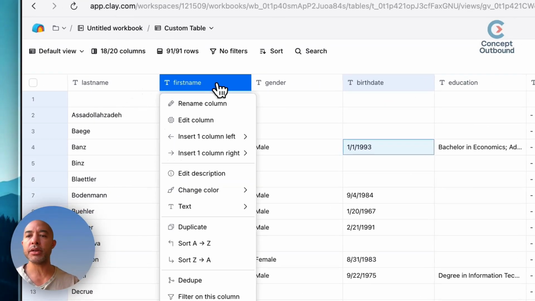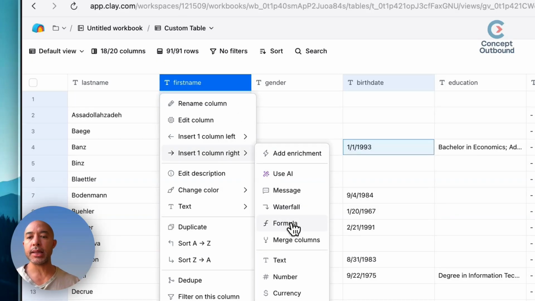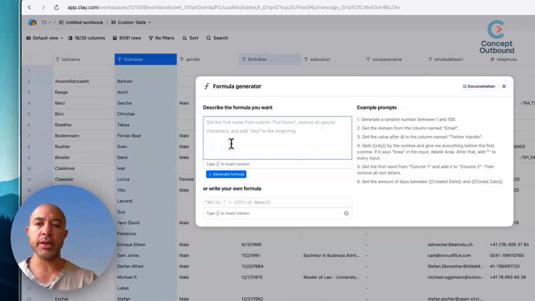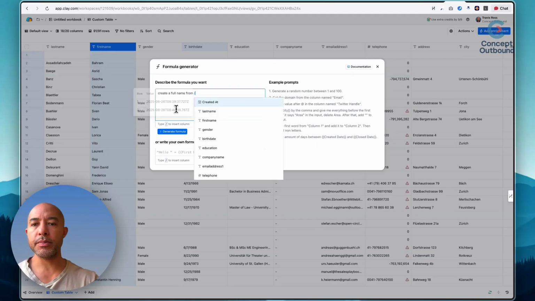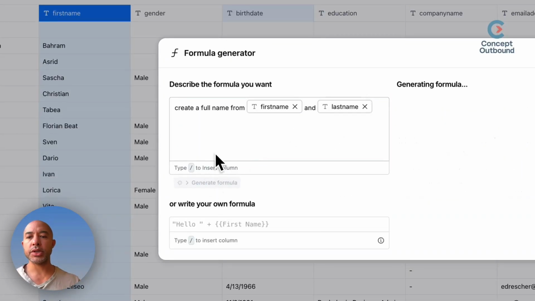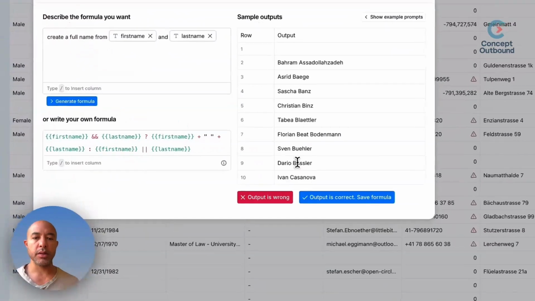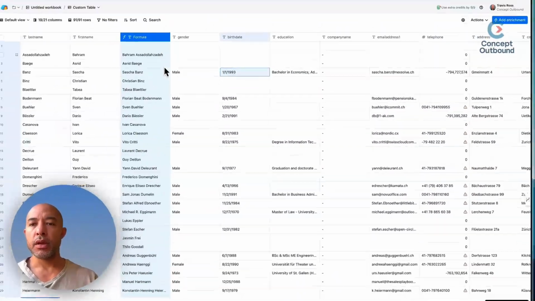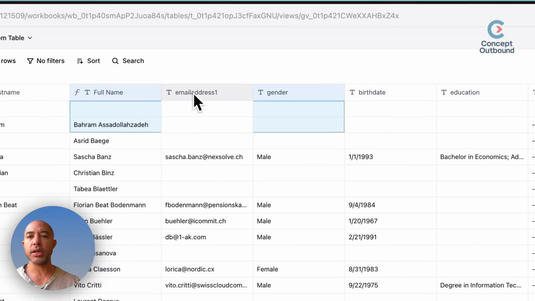First things first, we need to find their emails and their LinkedIn. Those are the two key things we're looking to find. And in order to do that, I'm going to need to create a full name so that I can look up things later. So I'm going to say, create a full name from first and last name. I'm going to click generate formula. And then Clay's AI interpreter is going to create the JavaScript formula, and it looks to be correct. Looks like we have the umlauts as well, so that's nice. Rendering. And so now we have the full name, and we also have one important thing, which is the email.